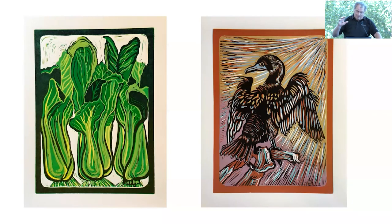You then clean your plate, carve out the areas that you want to keep green, and then you roll it up with your next color, orangish brown or whatever. You print that, and so this is the process. You print it, you carve some areas out, you print it, you carve areas out, and so the surface of the plate is getting reduced. Well, that's why it's called a reduction print. So by the time you reach your darkest color, maybe 75 or 85% of the original linoleum or wood block has been cut away.